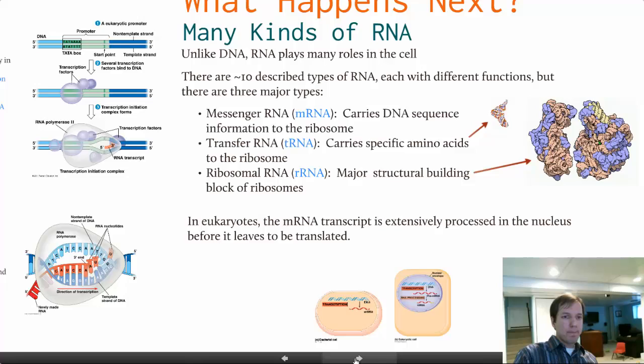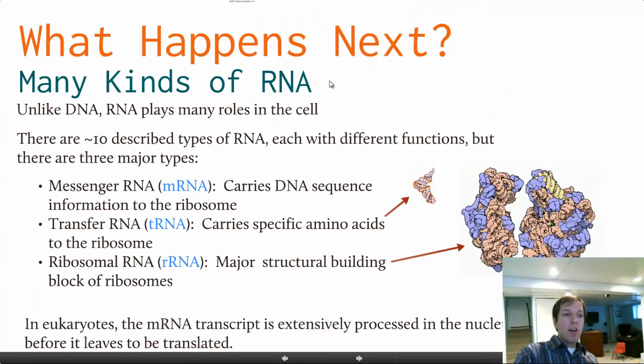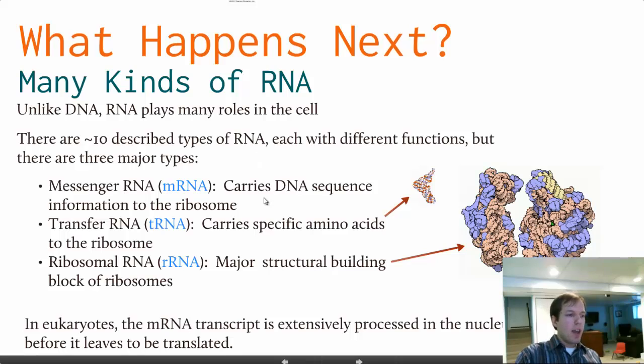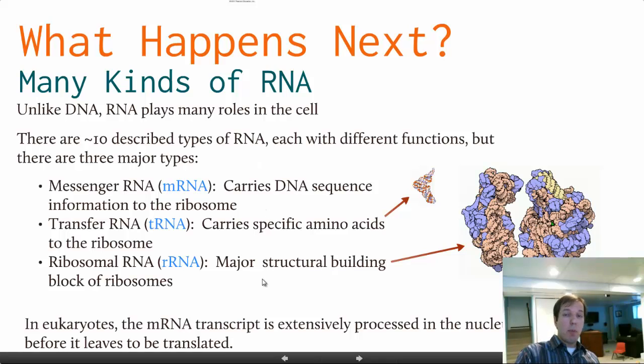the information from the nucleus out to the cell where the protein is physically going to be made. In terms of RNA, there are lots of types, more than 10, and each of those has very different functions, and some of those are well known and some of them are pretty complex. There are 3 types that are significant to our processes here. The first is mRNA, or messenger RNA, and this is the type of RNA that I just described being made. The mRNA carries information from the DNA out to the ribosome.